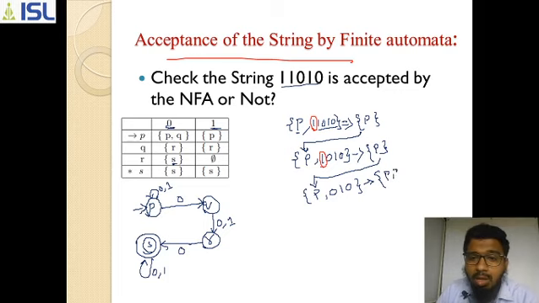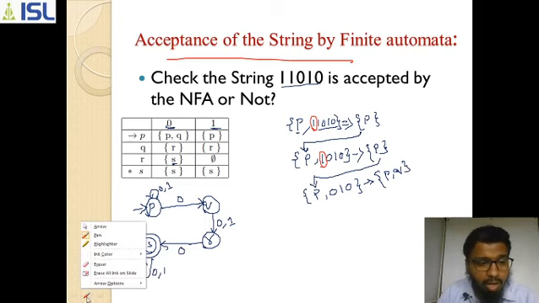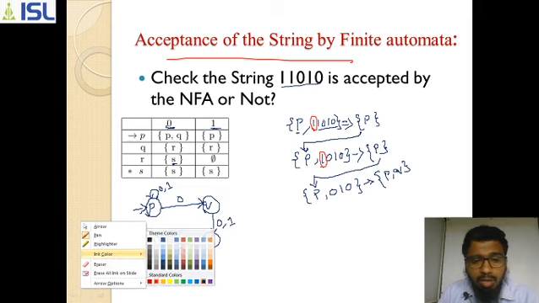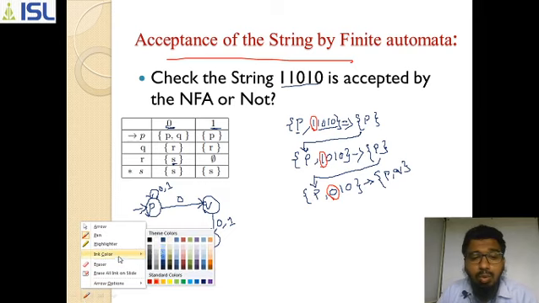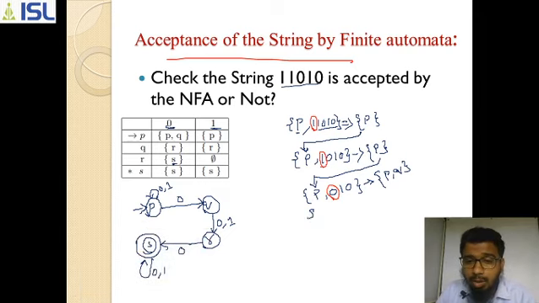P comma Q. Now here, change the color. We need to remove this because P0 is finished.